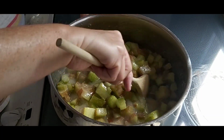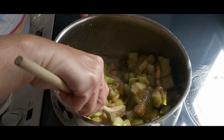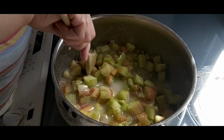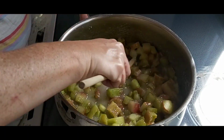So I've cut my rhubarb. This was frozen rhubarb, but I've cut it into generous sized pieces because I kind of like it that way, and as it simmers it breaks down. So we're just gonna get this up to a spot where it starts simmering, and then we're gonna let it simmer for about 10 minutes.